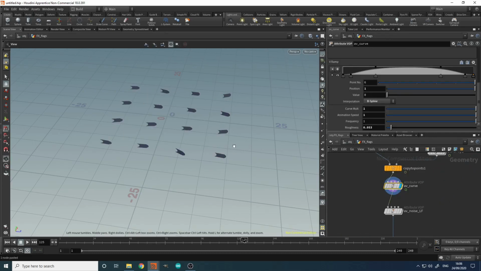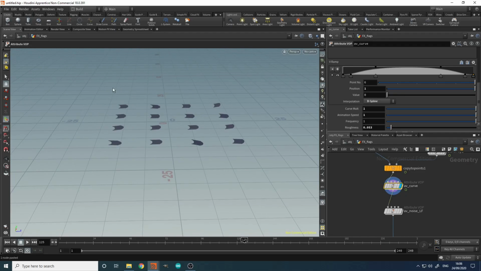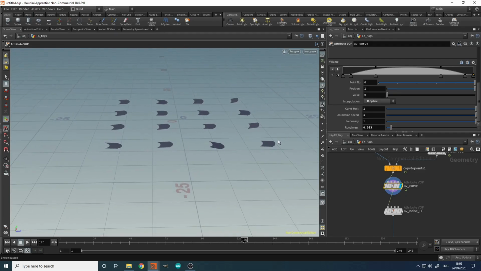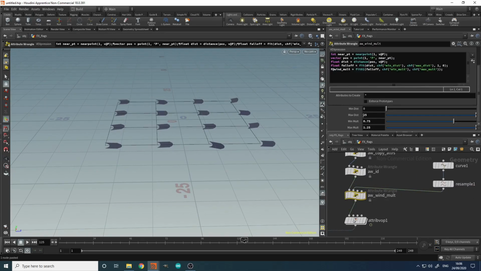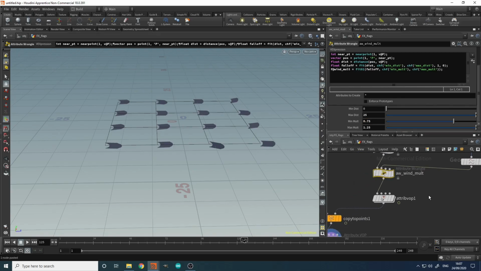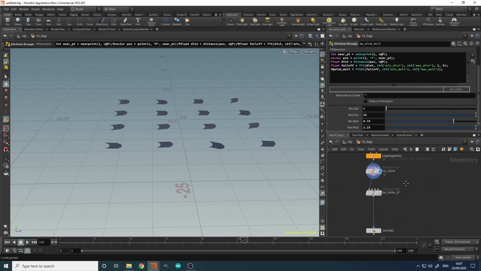We should have the ones over here receiving the maximal and the ones over here receiving the least. If you want to check that that is the case, you can set the min mult to 0, and you should see all these completely lose that curvature, which we do. Happy days. And there we go. Right, so that's influenced the speed of the noise, so it should be pulling slower and it's being pulled less.